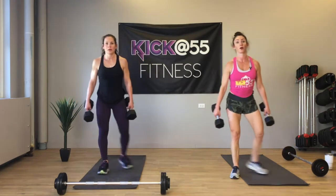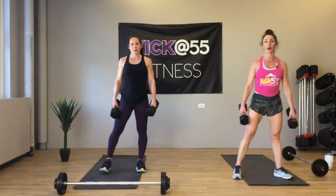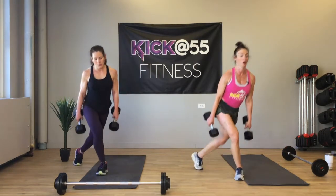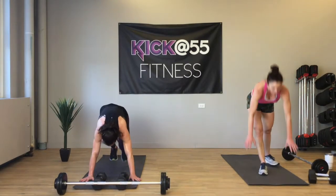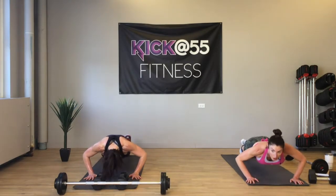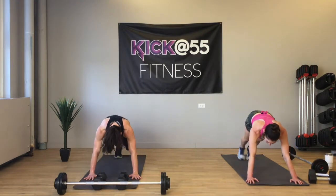Next up, we have push-ups. We're gonna lift and lower one leg in this set. 5, 4, 3, 2, 1. So what I'll do is we'll start with just the right leg being the one that elevates, and then halfway through, we'll switch it to the left. Switch to your left.